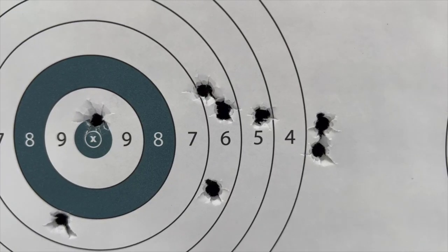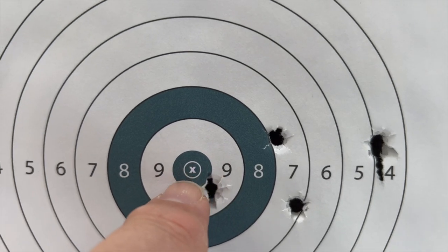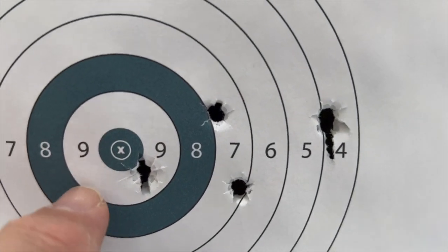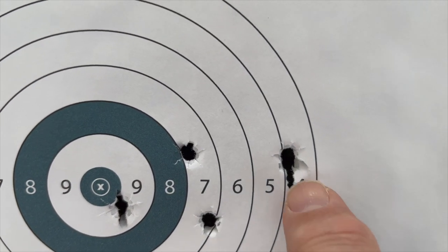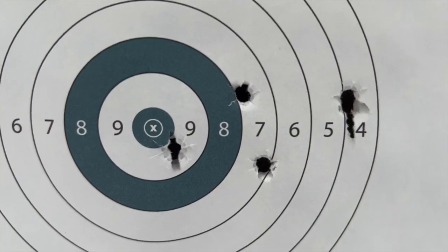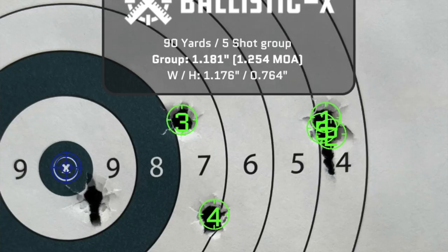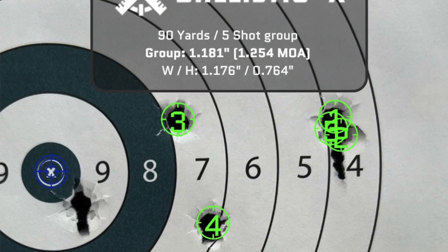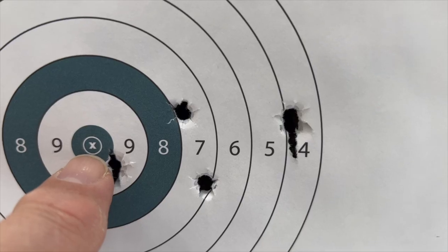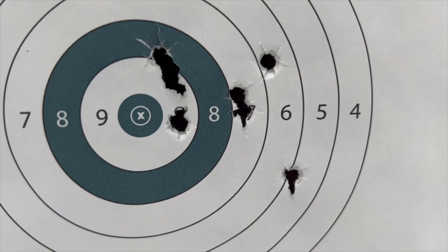And then down on this target, again, ignore this one. That's 30 cal. But there are actually 3 pellets in that spot right there. That was another... So ignore this, but that's a 5-shot group right there. I'll do analysis on that. This was another 10-shot group.